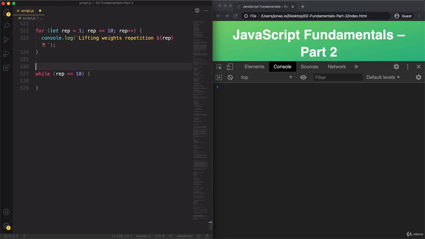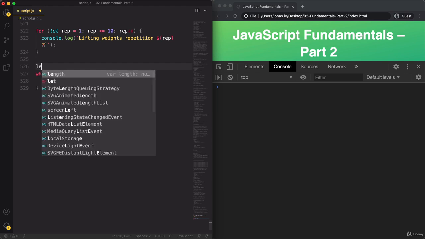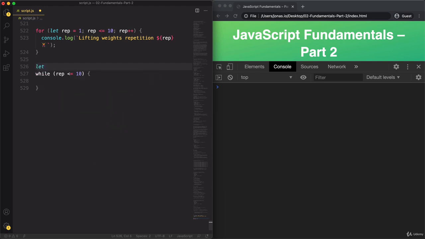And so we need to do that basically outside. So we start at the beginning with rep equal 1. Then we have the condition. Then let's put the code that we want to execute. And then at the end of the iteration, we will then increase the counter. And so let's just do that. So at the end of the iteration is basically the end of this code block. And so let's do that there.